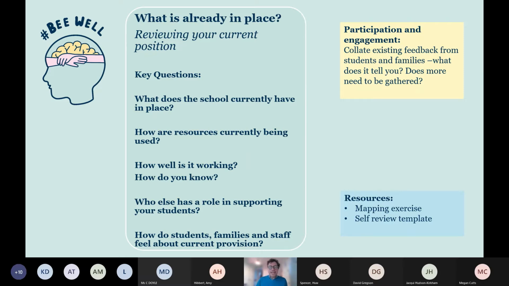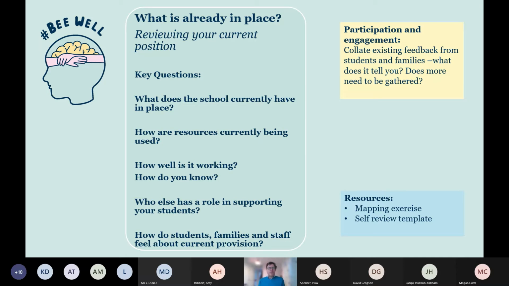And then, there's obviously what you know and what's happening in school, but also thinking about who else has a role in supporting your students. Students spend a lot of time at school, but they don't spend all of their time at school. For some of your young people, they'll be accessing targeted and specialist support within school, but they might also be accessing targeted and specialist support outside of school. So there are other people with a role in supporting students. As well as the more formal supportive roles, there are also those other organisations within your community that children and young people might access.